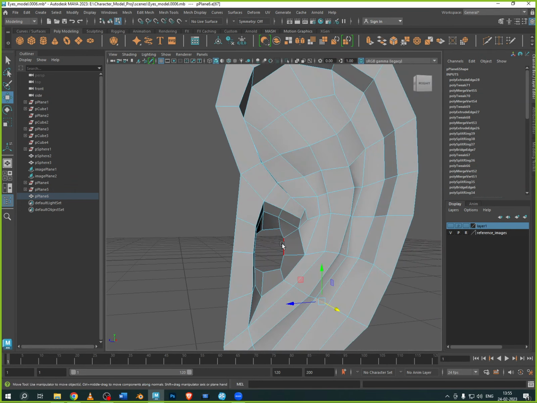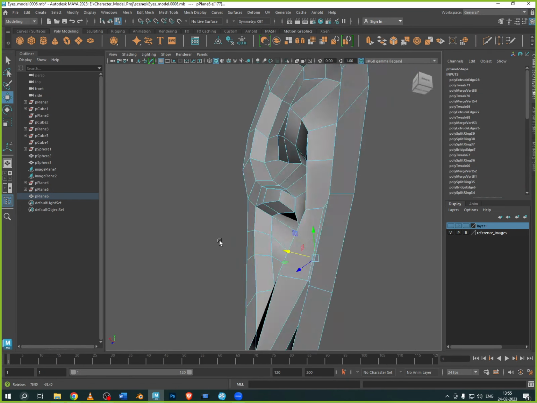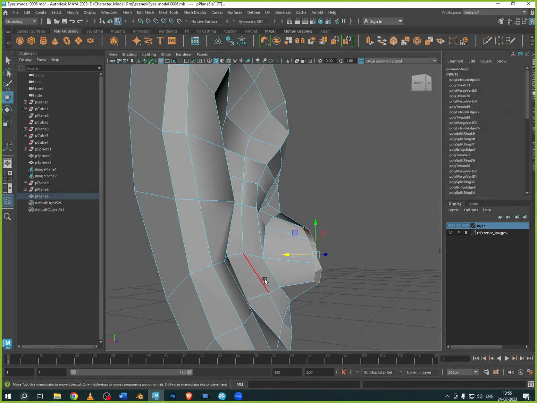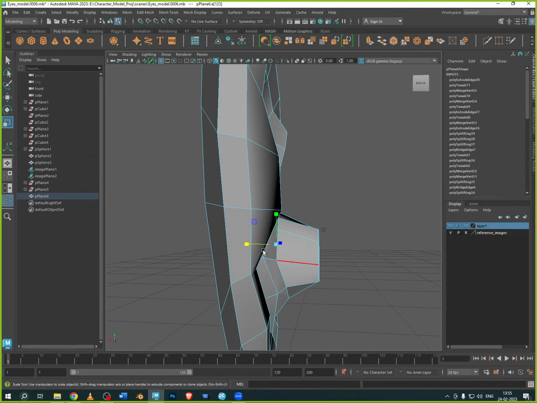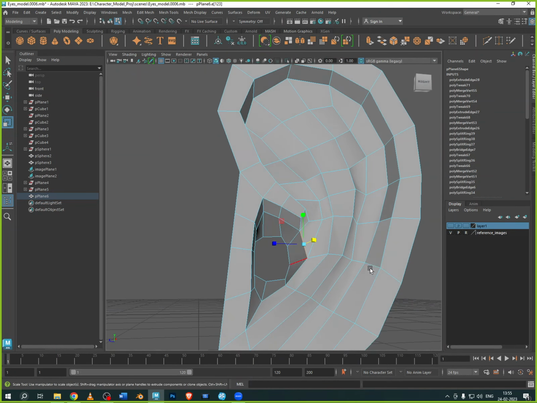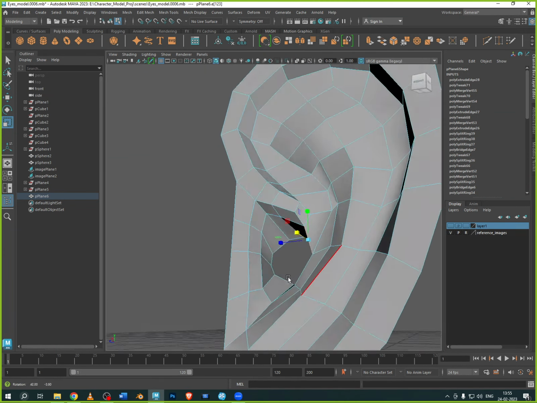Now make selection of these edges. Double click on this one and first of all scale this one. Why? Because it should come in one level. So select this one and try to scale it. Now you can see it is coming in one order on this one. Similarly, this one also, slightly try to scale this one also to make it in a single line. Okay, so almost all it is there.